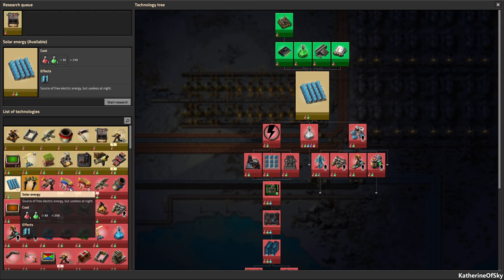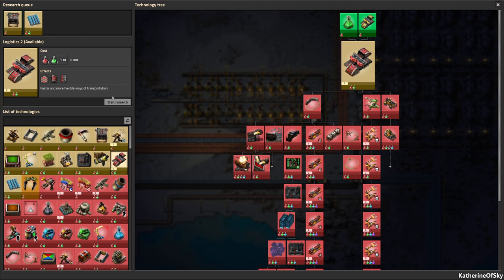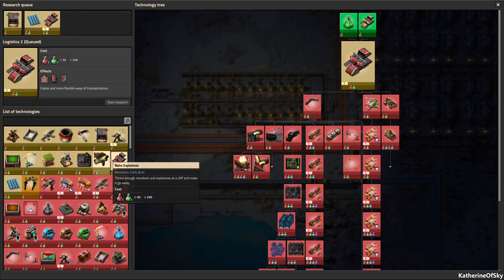We also have solar energy. I want to make some solar panels really quick, especially to power the coal miners. That's going to be important. I kind of want to disconnect the coal miners from the rest of the network and just use solar panels. Yes, that's what we're going to do. Anyway, ore purification.